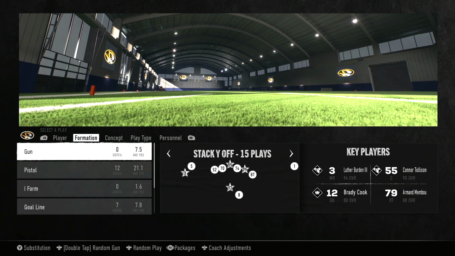So there are a lot of jet sweeps in the game, obviously. They've been there since day one. A lot of people have used this. It's really fun to do, honestly. If you're on offense, you're able to pick up chunks of yards, but there is a way to contain it.